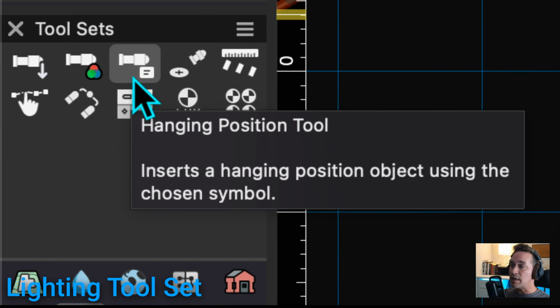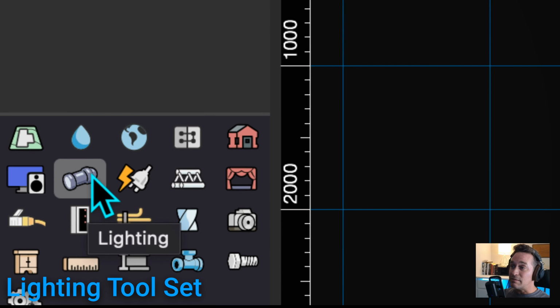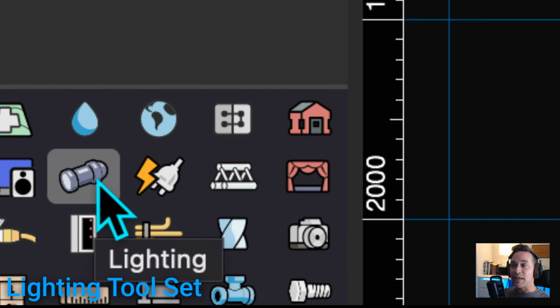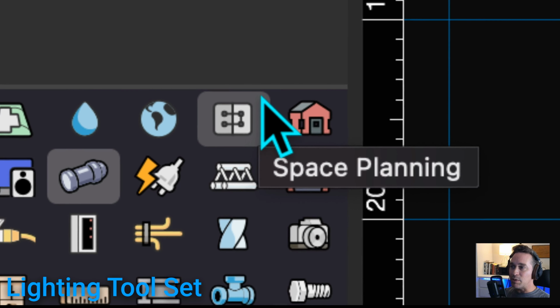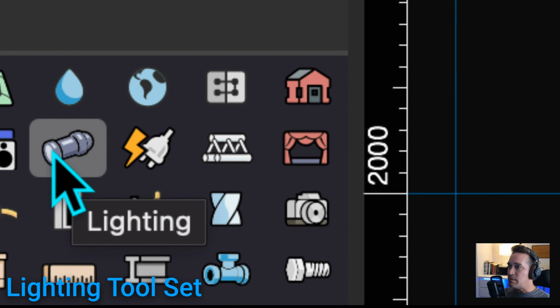So the other tool set we're looking at is the lighting tool set, right? So the lighting, we've lost our yoke. So unyoked lights, who knows how you're going to mount this light, but I guess that way it represents both a floor light or a hung light, and it goes to more applications. When I clicked on this icon, I thought it was a bolt, but the bolt is here and it looks less like a bolt than the thing that's not a bolt. I get it. It's got the threading and this, I don't know. I don't think a lighting fixture. I think that there's something missing here.